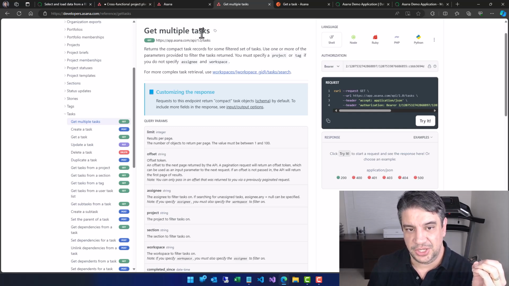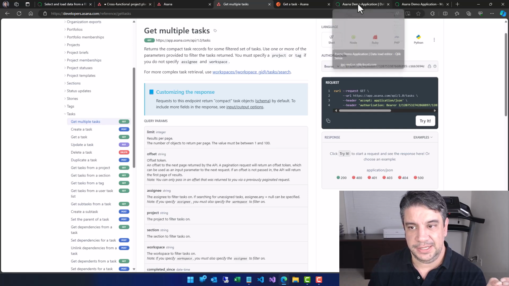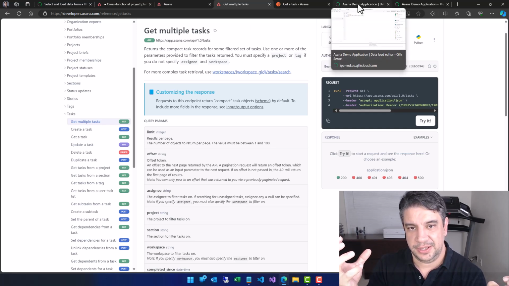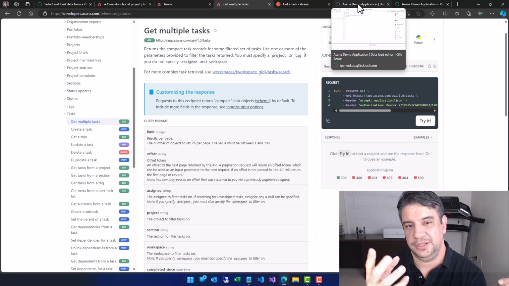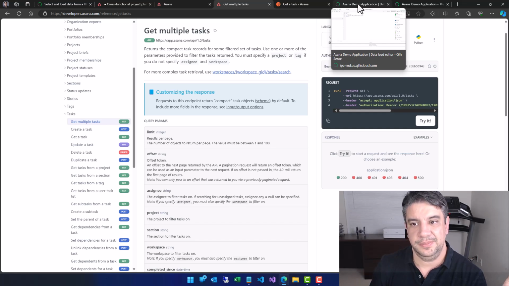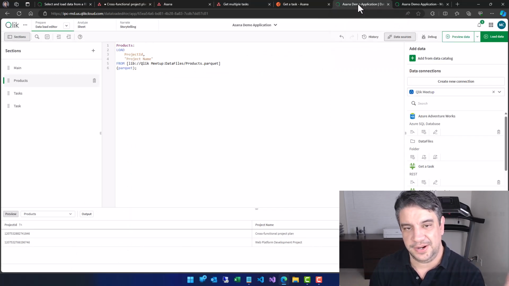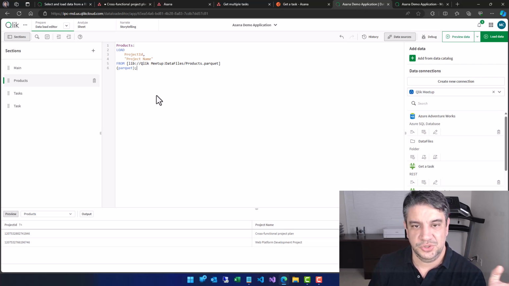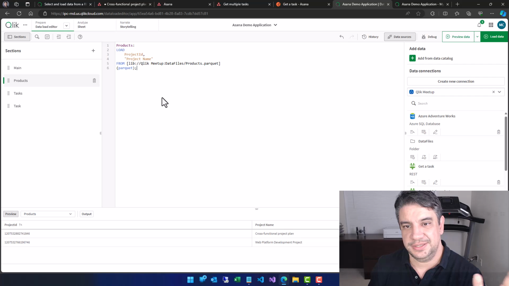It's easy to use. And then how can we create the REST connections in Qlik and use those connections to collect data from Asana or any other API that you have, and how you can build the Parquet files or QVD files or CSV files, and how you can use those to populate your analytics applications.